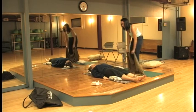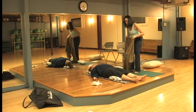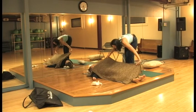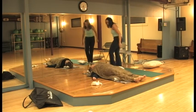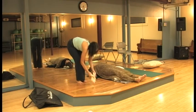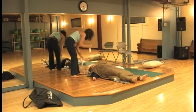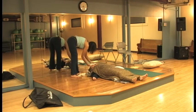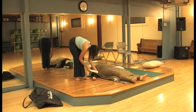Okay, I'm going to place your hands, palms facing up, about maybe 8 inches away. This helps to open the chest and allow the breath to flow more freely. Okay. And I'm also going to place these little sandbags there. They're filled with rice that's infused with lavender herbal oil. If you'd like this on your forehead, do you like that smell? Sure. Yes, this can be kind of relaxing to bring your relaxation even a little bit deeper. This is yoga at its best.